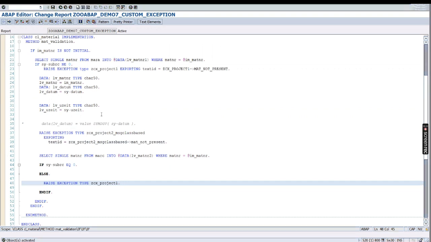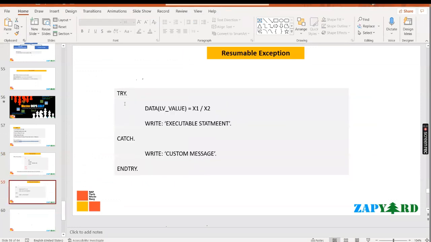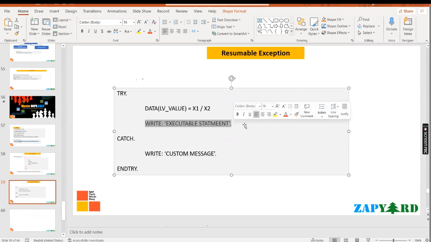That means when the exception is going to come, and once it is caught over there, if you want to execute the next statement, how can you do so, how can you resume the execution, right?